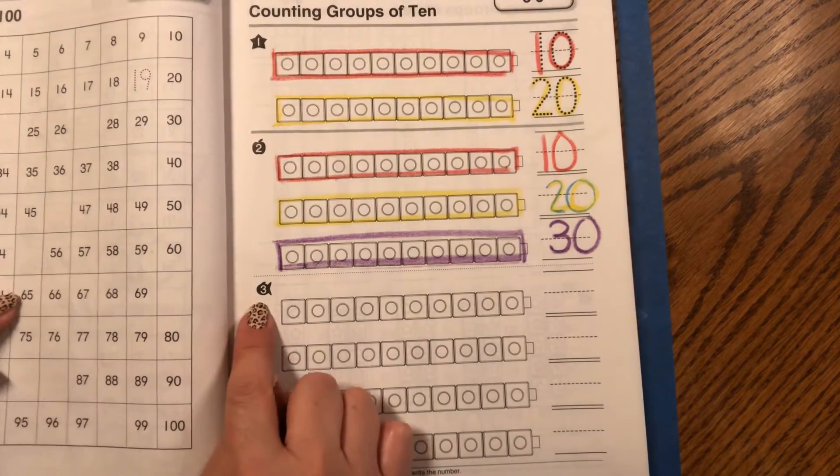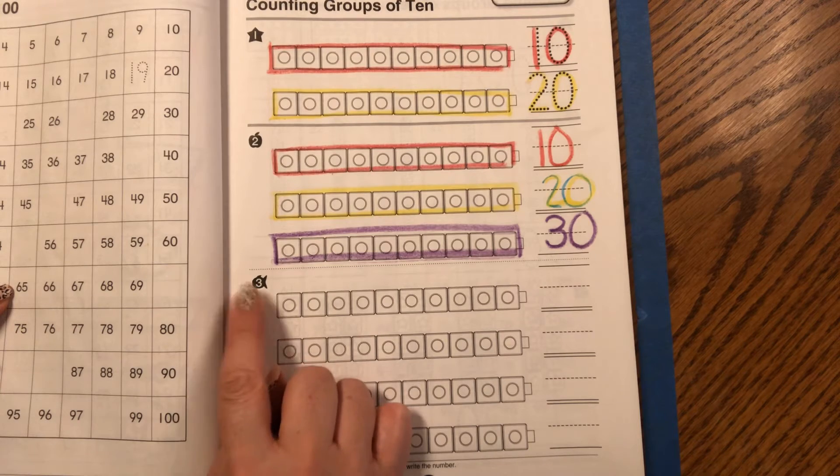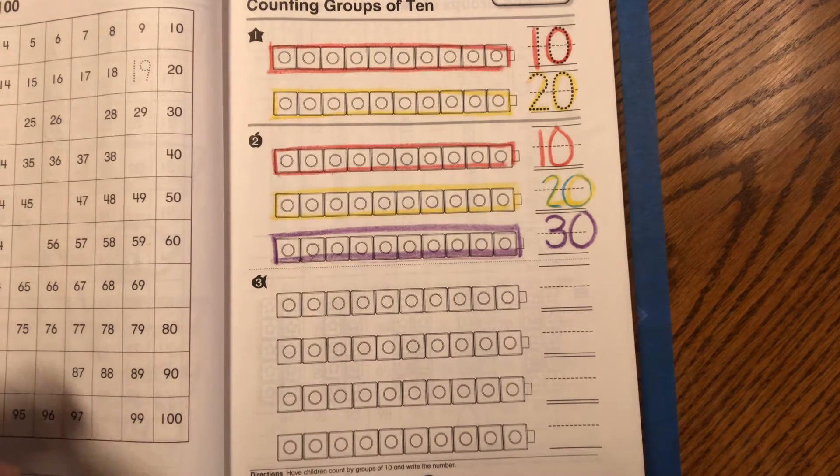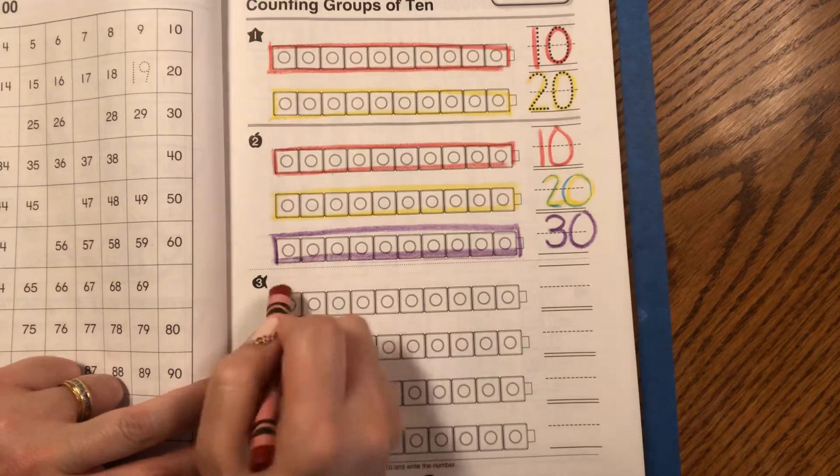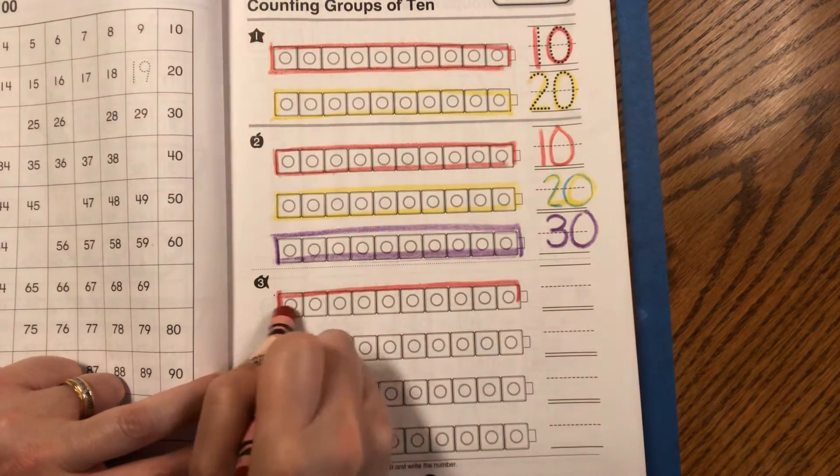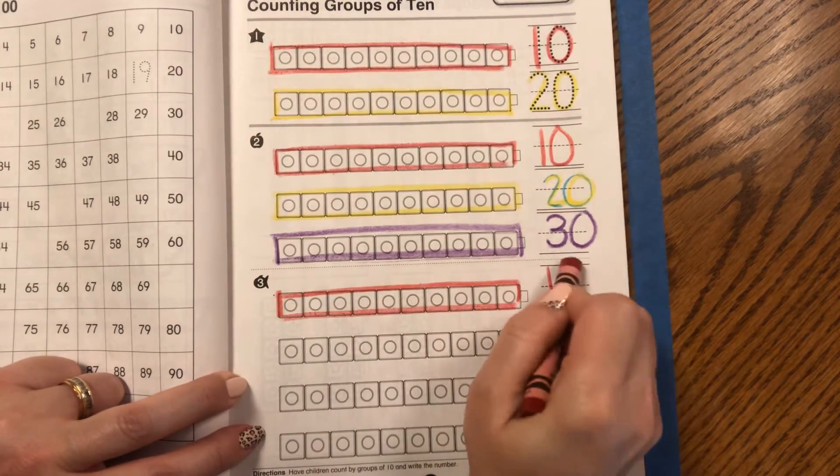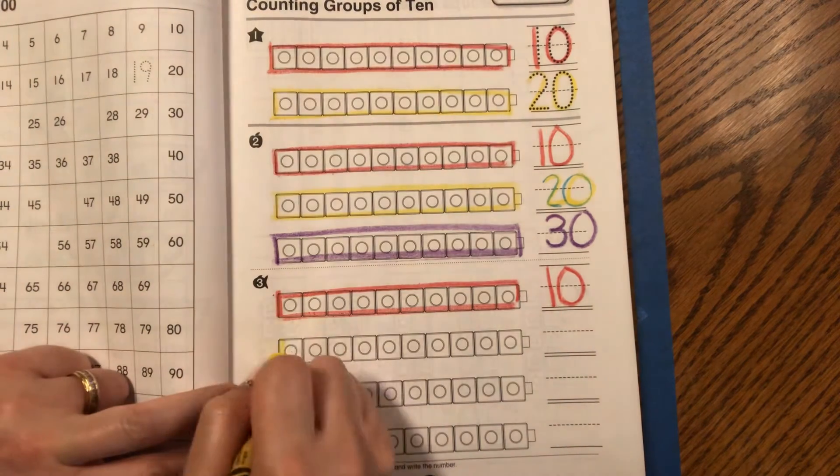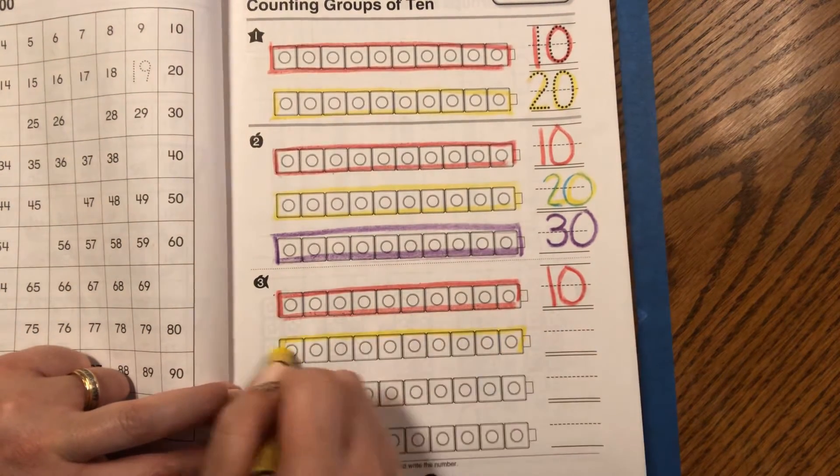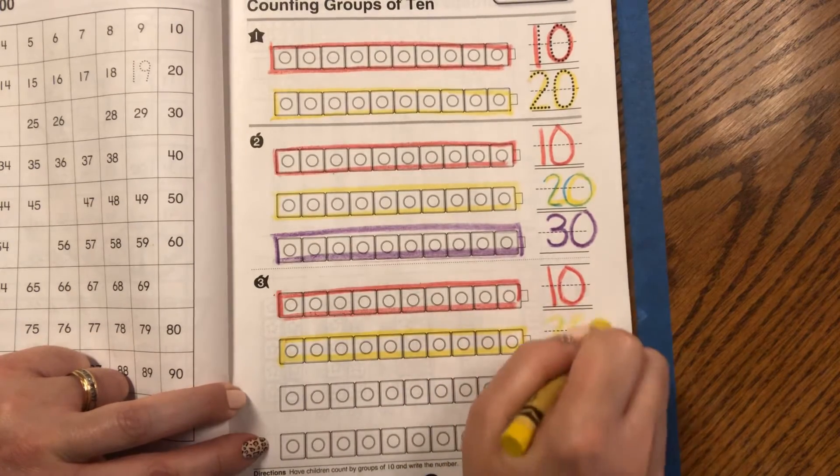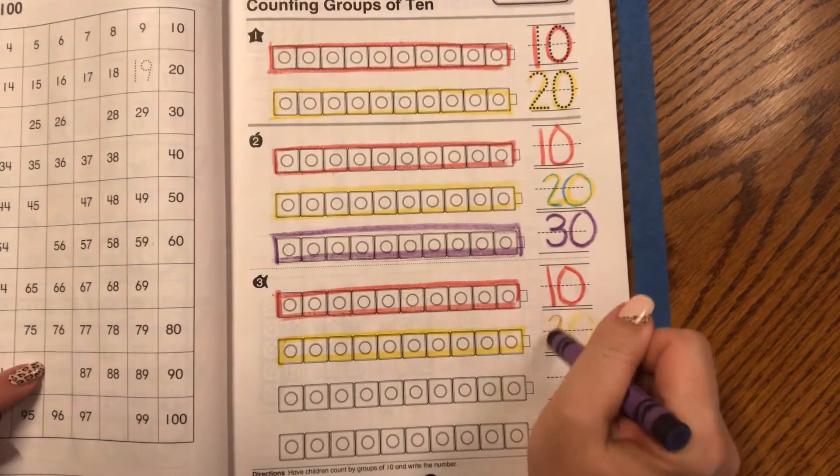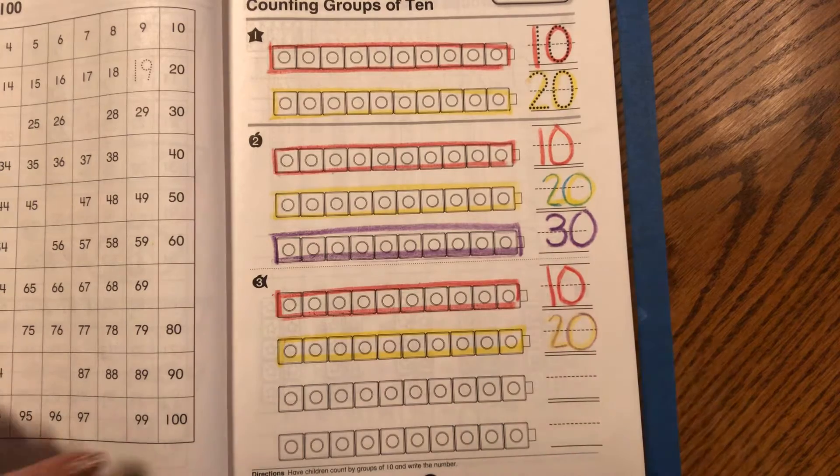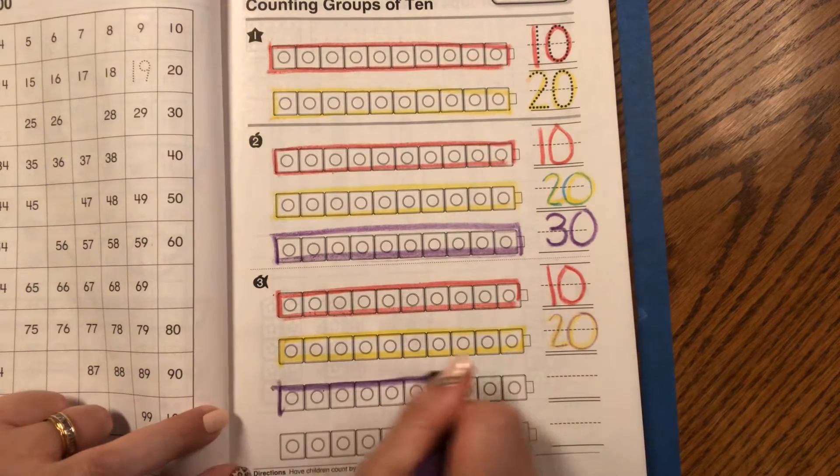Boy, we're going to keep counting on by 10s. So take a look at three. Let's box them up. Here's one row of 10. One 10 and 0 1s. Here's two rows of 10. Two 10s. Zero 1s. Here's three rows of 10. Three 10s. Zero 1s.